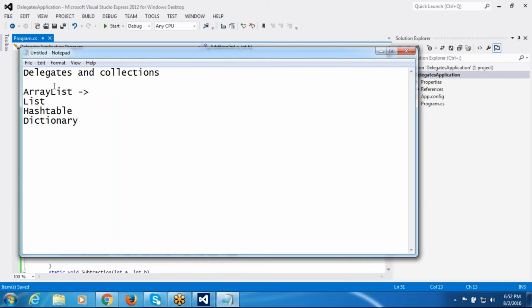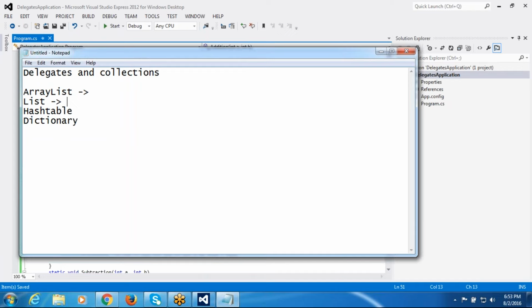In the case of List, it has type safety. It's nothing but an implementation of ArrayList, but here you can have type safety. Only one particular type of data you can add to the List. So whenever you take any List, you need to add similar type of data.